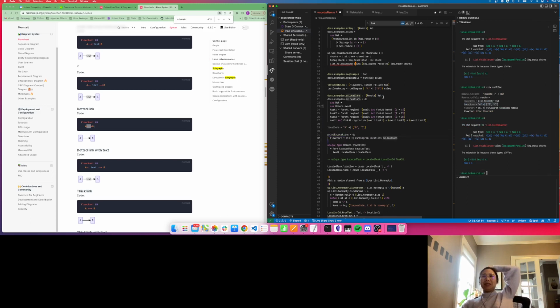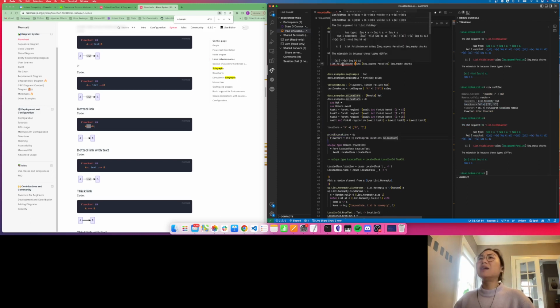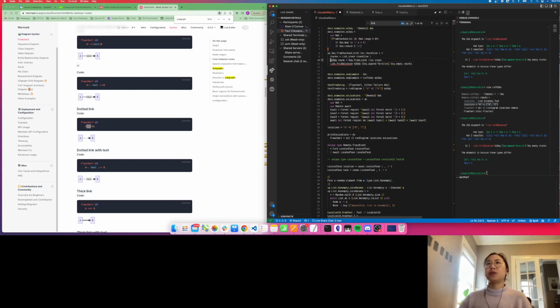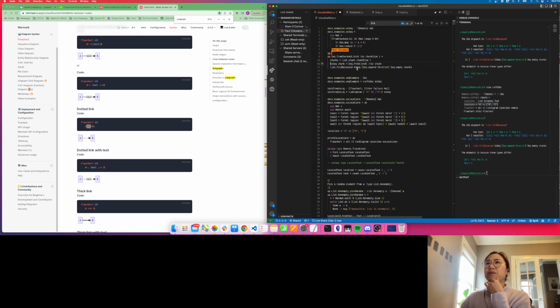Wait, can you all help me with this type error? I'm almost there. Second argument to list.foldMap has type seq to seq to something's seq, looking for a list before it's actually a seq. Wait, what? I expected list to seq. Should this be list to seq? Or, oh no, it's using this thing. Let's type seq to seq to seq. Second argument has type seq to seq.